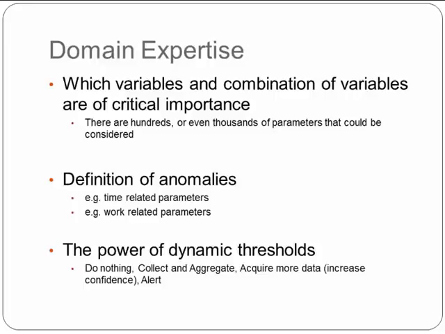So you need to be able to cut down the number of parameters being watched so that you can actually have a manageable set that can really be used and you can use to predict problems. And then you need to be able to find what an anomaly is. Not everything is an anomaly.